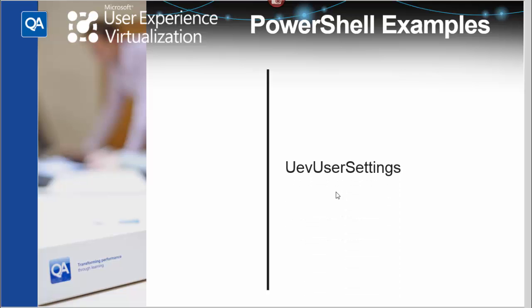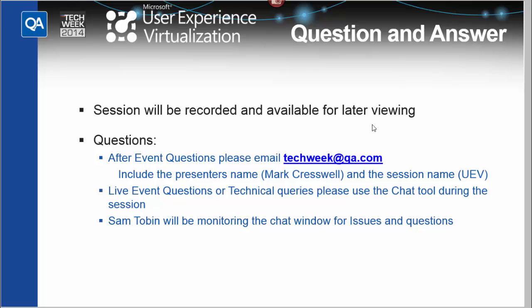UEV user settings. These are the settings that UEV has stored when we initially enabled the client. Remember those initial settings that we had. And this is the way we get to restore the initial settings for a user. UEV package. We can export the current content of a UEV package file. They're the PKGX files. We demonstrated that one in an earlier demonstration. So we saw the settings that were stored within the PKGX file.